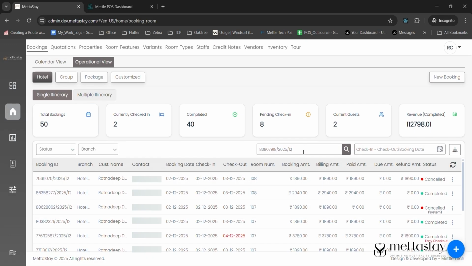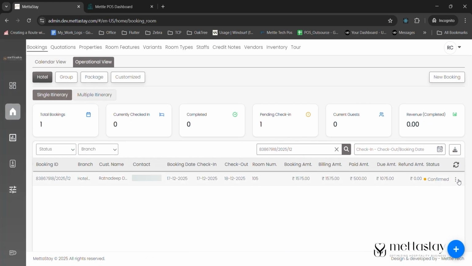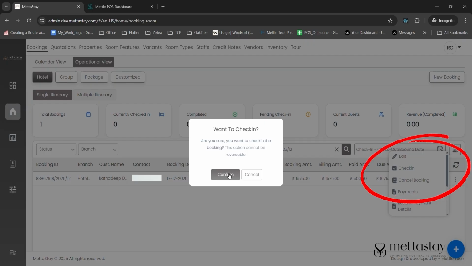Once the booking is created, we need to complete the check-in process where the guest's details and ID proof will be required.